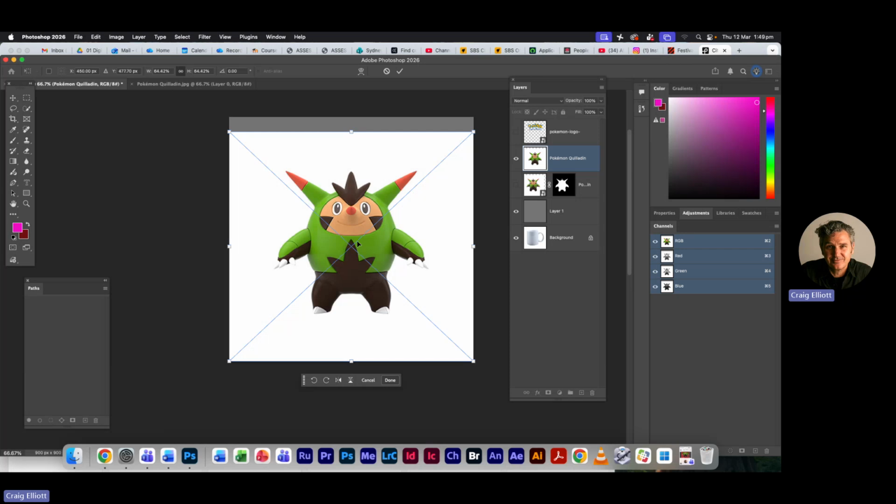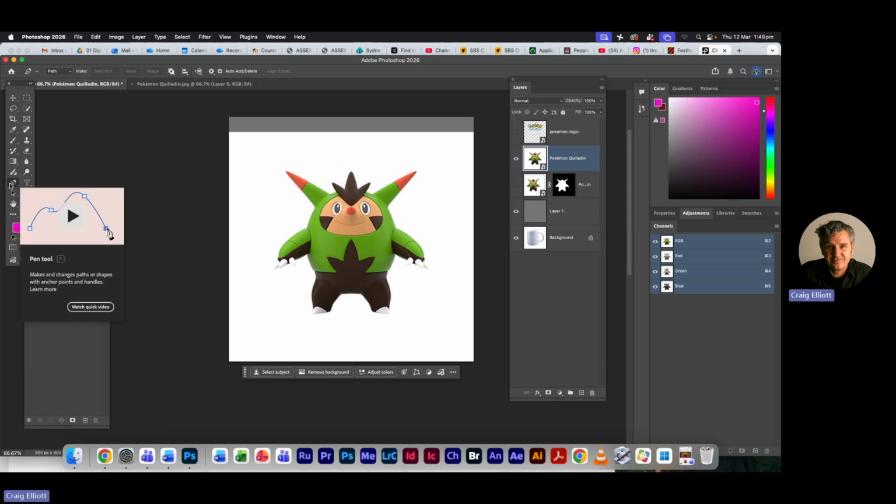Now, we started talking about this last week. I'm going to talk through how I'm doing this, with what buttons I'm pressing and what I'm actually doing. I'm going to use the pen tool to draw around the edge of this figure.